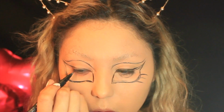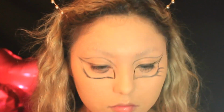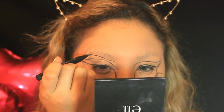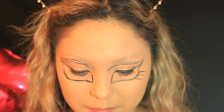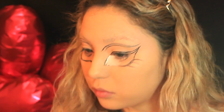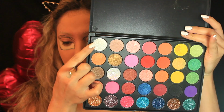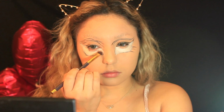At this point right here, what I did, I was putting my fake crease. So where my eyebrows are at, that's gonna be where my crease is at. The part where I'm outlining right now is my new eyelid. So it took me a couple tries. But with the NYX Jumbo Pencil in the shade Milk, which is white, I'm just filling in my eye, and then I will be setting it with white eyeshadow, or you can use translucent powder if you like.